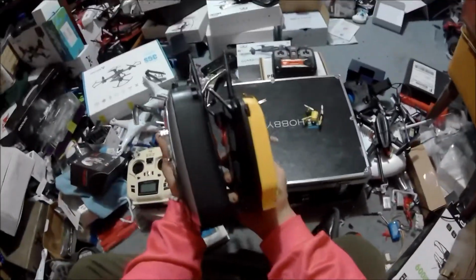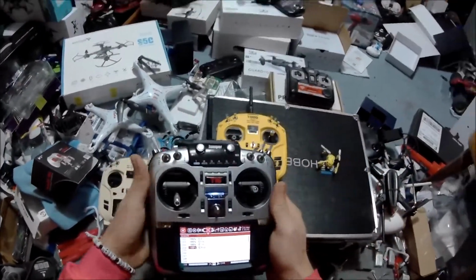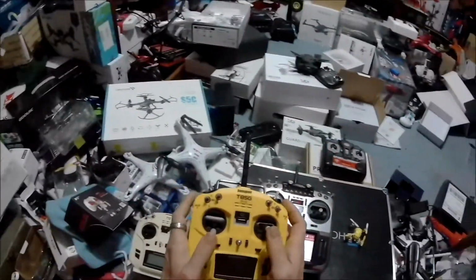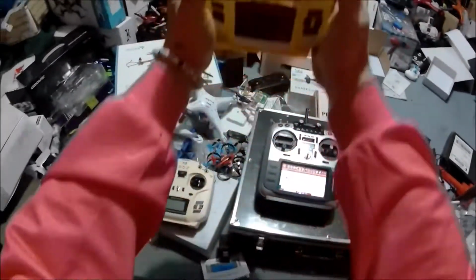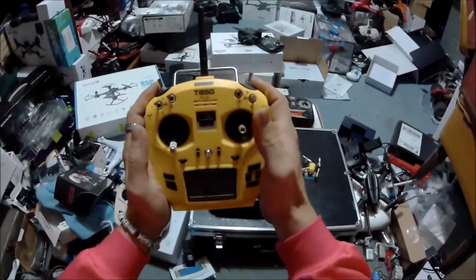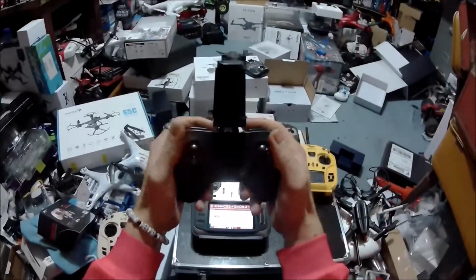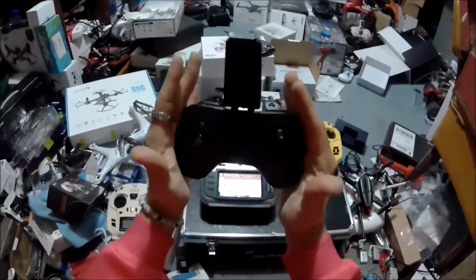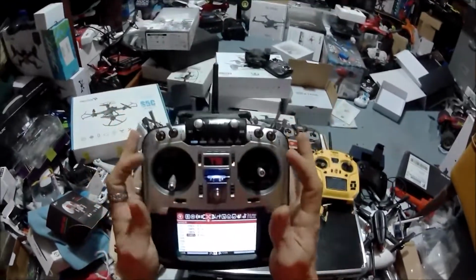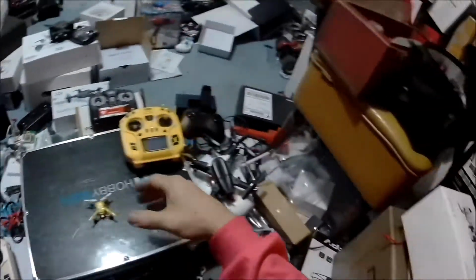It's considerably wider, left to right, up and down, longer. So it is a little bit more comfortable in my large hands. The T8SG, I never really had a problem with the size. It's kind of like a wraparound, almost like a gamer style controller, because that's what you do on gamer style controllers, where you're basically wrapped around the controller and not so much on the outs like this. This is typical to probably what most drone flyers are using. And again, you would be more comfortable to pinch on this than you would with that. A lot of information I'm throwing at you guys.